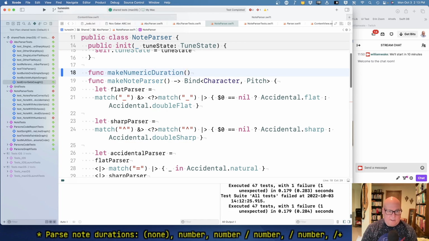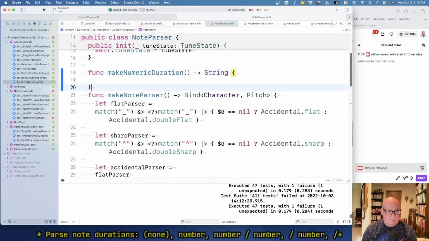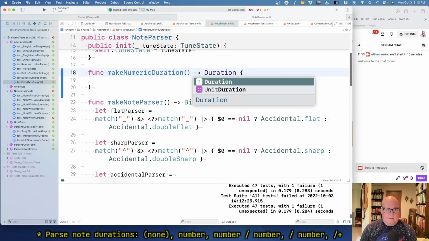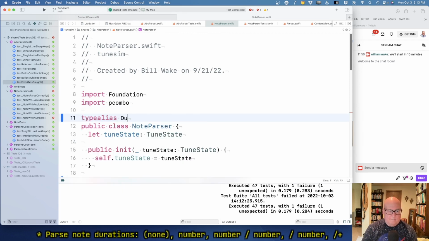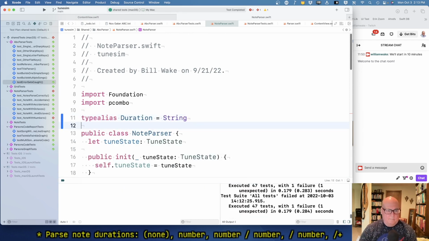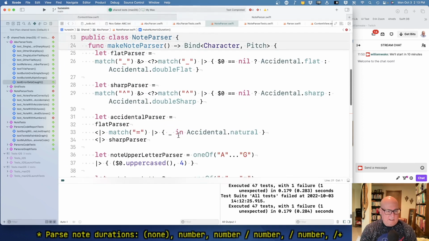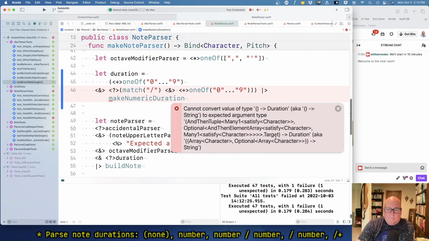It's going to take something horrendous and it's going to produce, I think, just a string for now. Maybe I should say duration and make a type alias for it. Okay. It takes, all right. Argument of type nothing to duration, nothing to string to expected type.